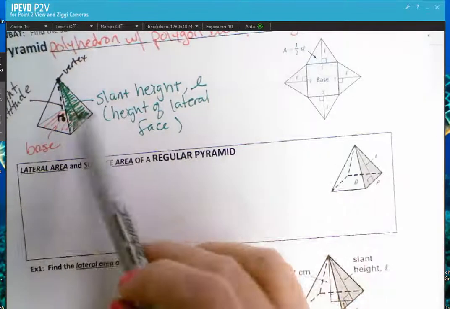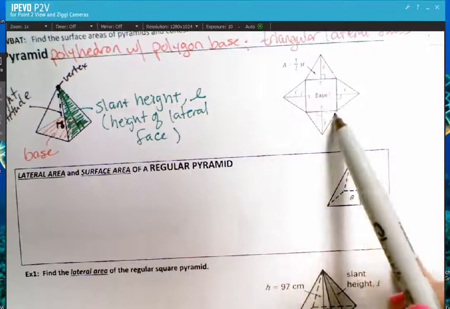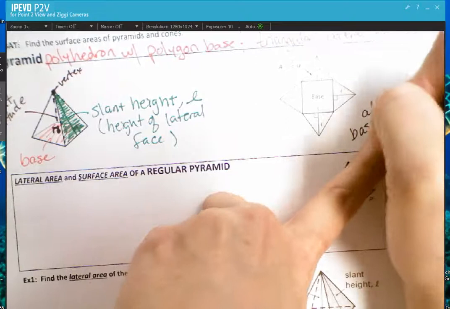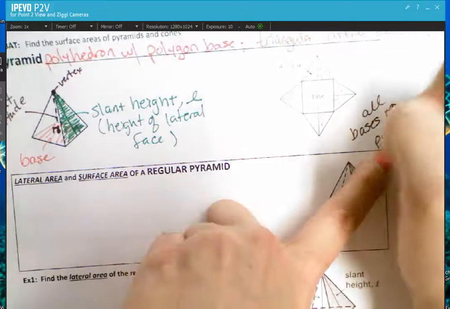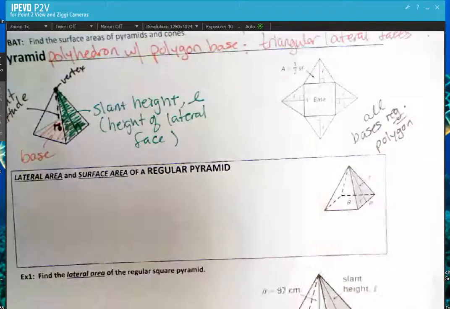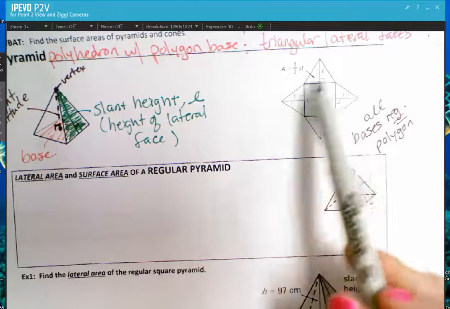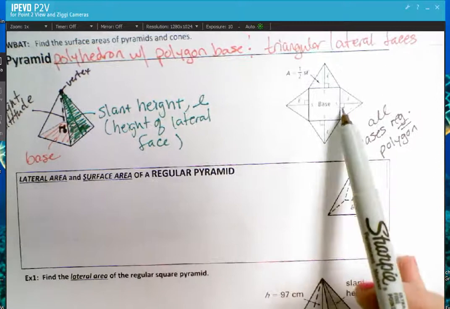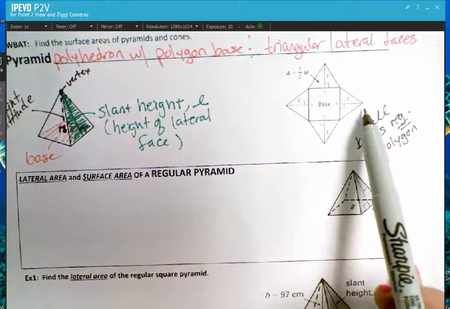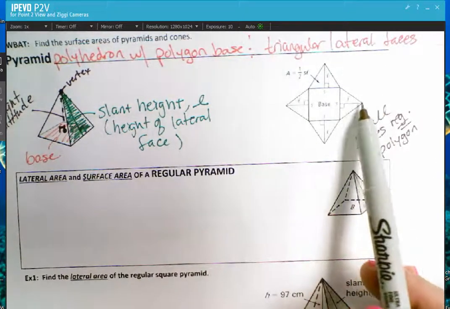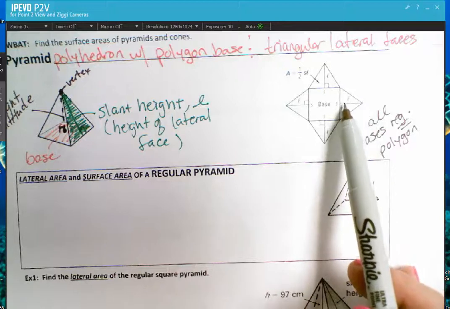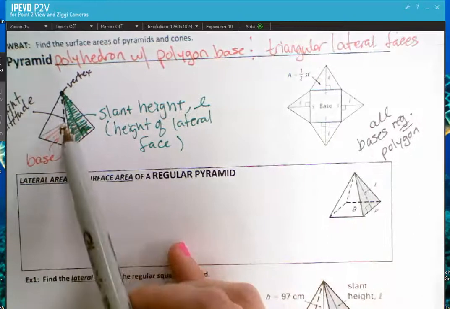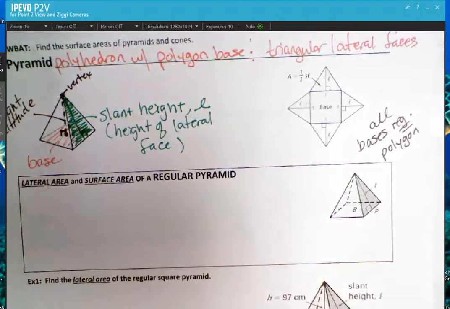If we take a look at this pyramid as a net, we can see we have our base. All of these bases, unless told otherwise, are going to be regular polygons, so all sides congruent. And then we can fold out each triangle like a flower, and we're going to have 4 lateral faces. The height of each of these faces is perpendicular from its vertex to the base, so that's the slant height. And then the figure height goes right through the middle of the 3-dimensional figure.